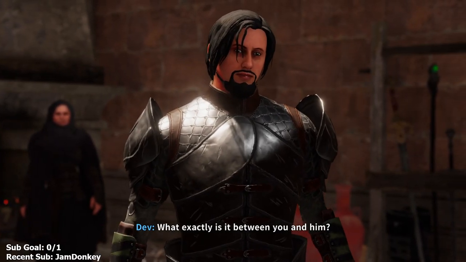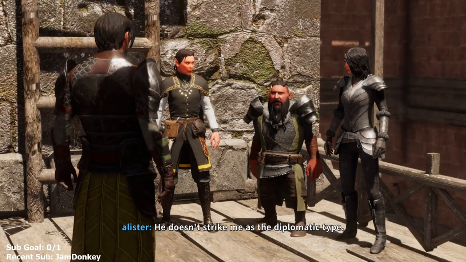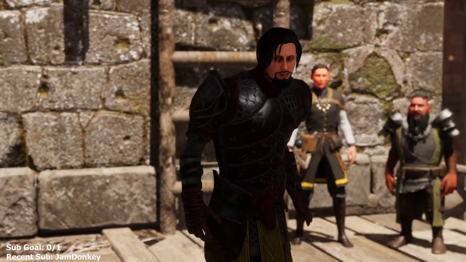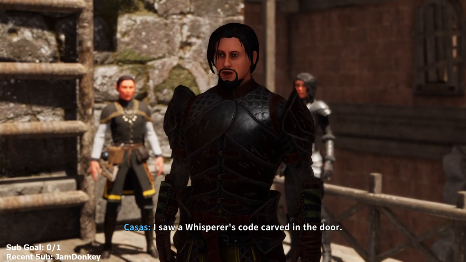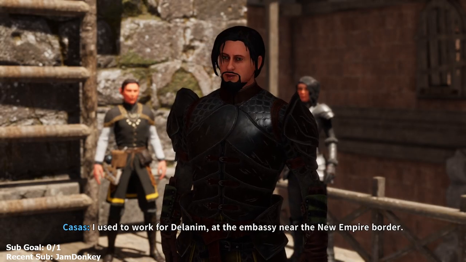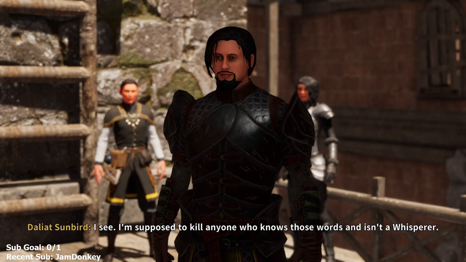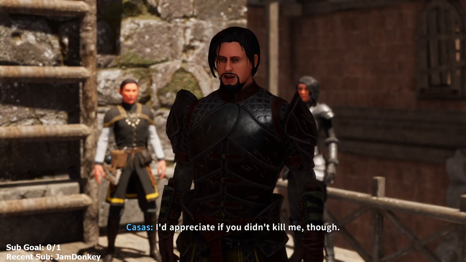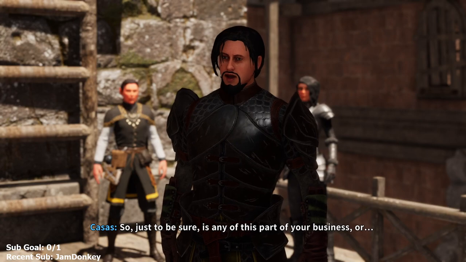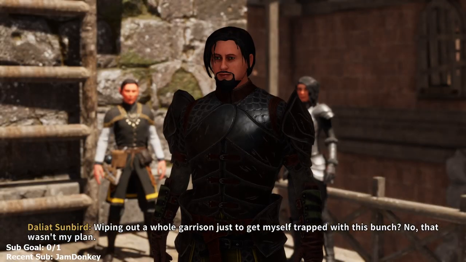This guy alone. What exactly is it between you and him? I used to work in an embassy, learned a few tricks. He doesn't strike me as the diplomatic type. Come on, trust me. Why is Kiara crying? I saw a whisperer's code carved in the door. How do you know the code? I used to work for Delanum. At the embassy near the new empire border. I see. I'm supposed to kill anyone who knows those words and isn't a whisperer. I'd appreciate it if you didn't kill me, though. We'll see. So, just to be sure, is any of this part of your business? Wiping out a whole garrison just to get myself trapped with this bunch? No, that wasn't my plan.